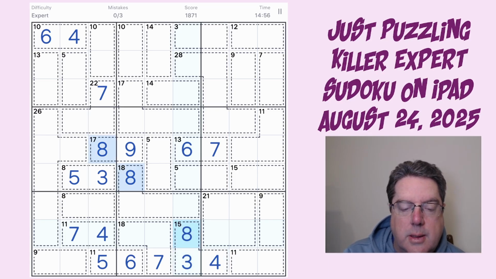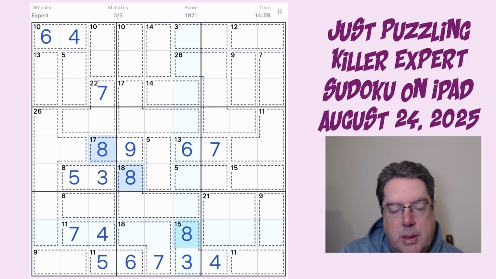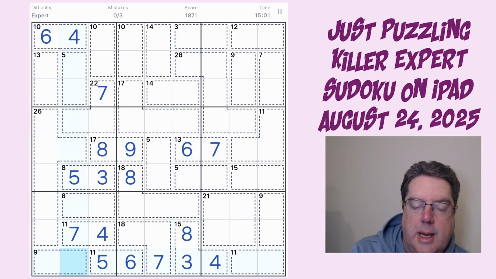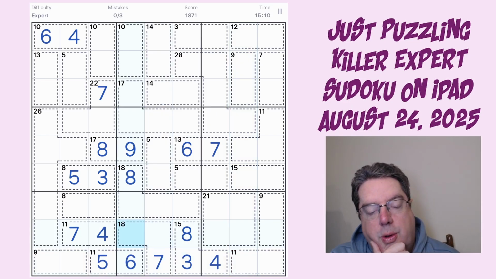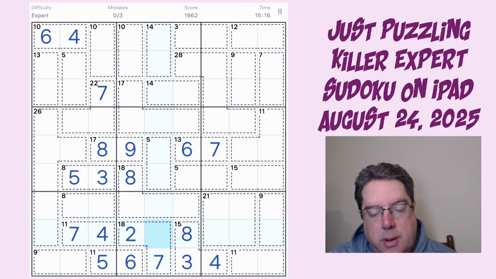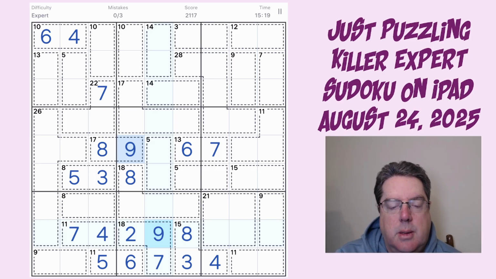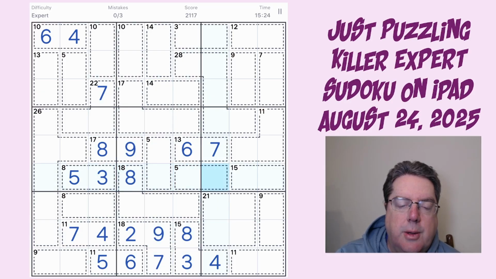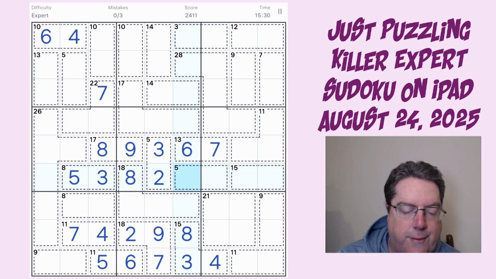So 1 and 8 there. 9 and 2. This could be 9 and 2. Well, it's definitely 9 and 2 because this is 9 and 2, this is 2 and 6. So because of the 9 here, this is a 2, this is a 9. Alright, so it's got to help, hasn't it? 3 can't be in this row, so that's a 3. This is a 2. This is going to be 4 and 1. Because of the 4 here, this is a 4. This is a 1. 1, 2, 3, 4, 5, 6, 7.